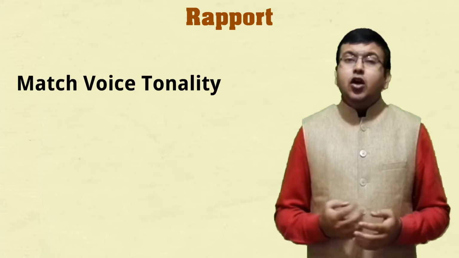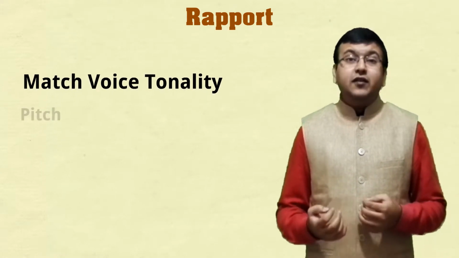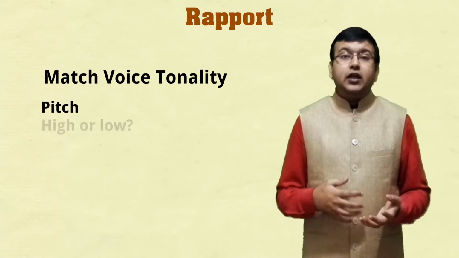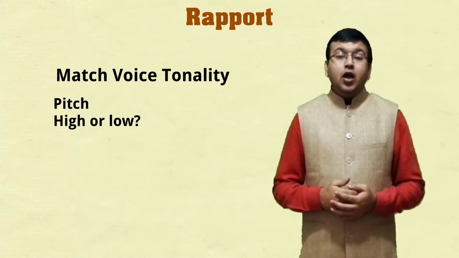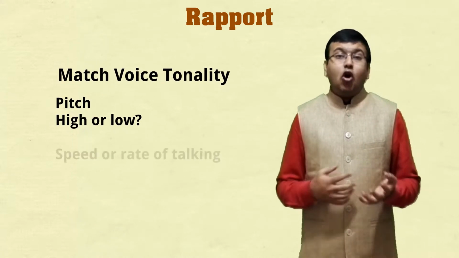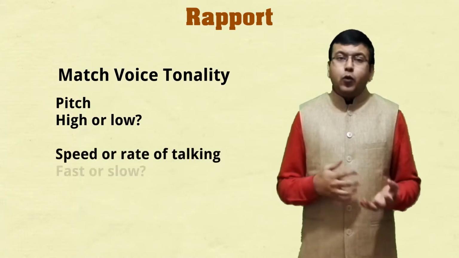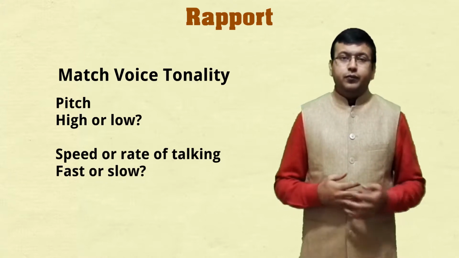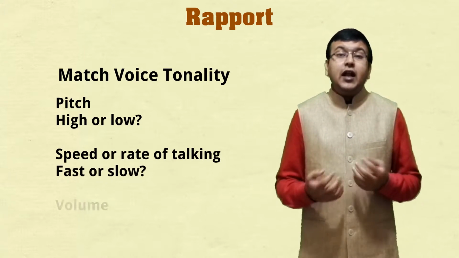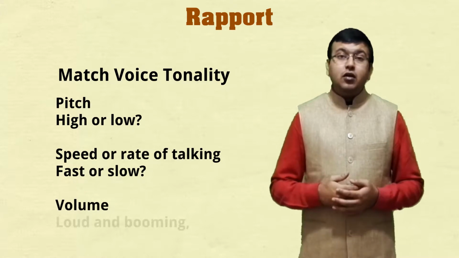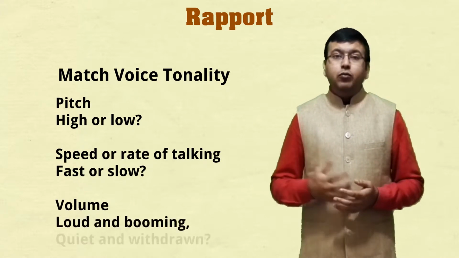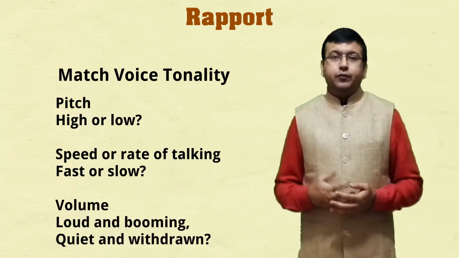Next is matching through voice tonality. You can check what is the pitch. Check whether it is high or low. You can also match the speed or the rate of talking. Check whether it is fast or slow. Volume is another element that can be matched. So check whether it is loud and booming or quiet and withdrawn.